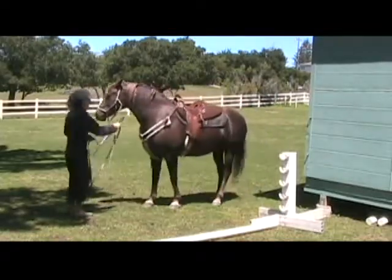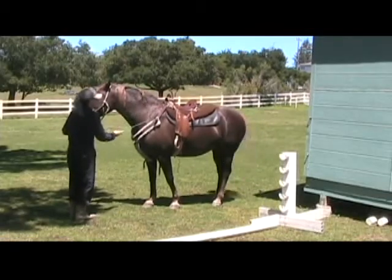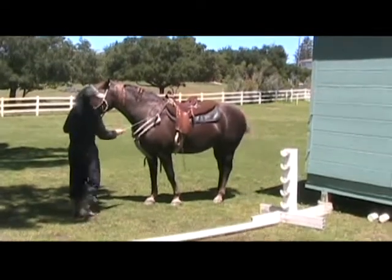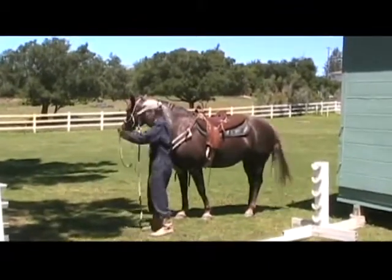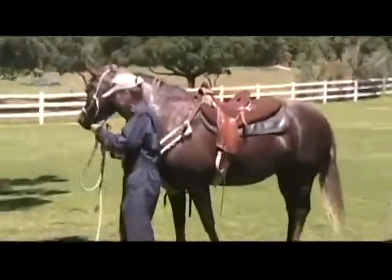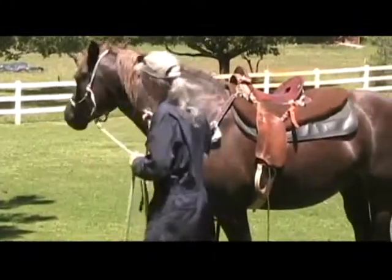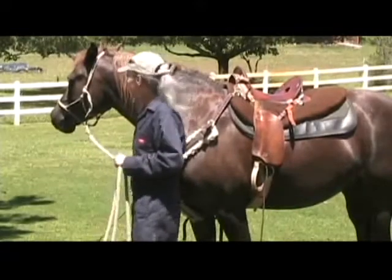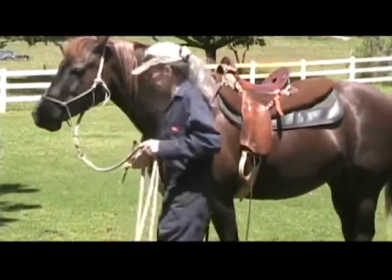Whoa. Just a crop as a tool here. Visual block. Rubbing. If I needed to ask her to go back, I would use this crop to help me to ask for back if she didn't give it to me. Now she's not paying attention to me. Arm extension. Visual block. Good.